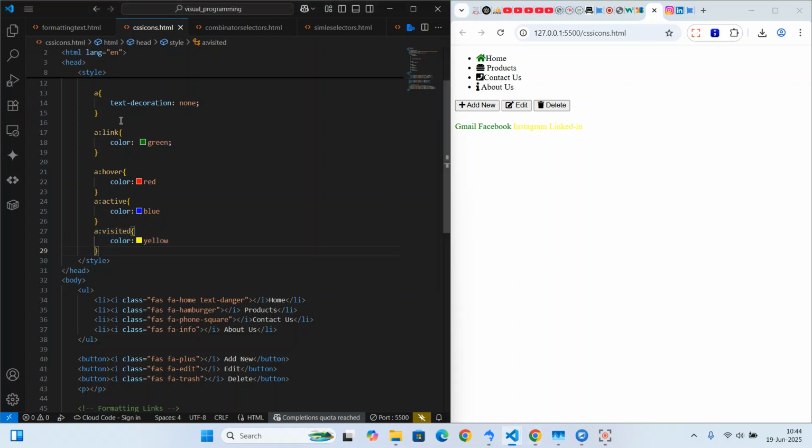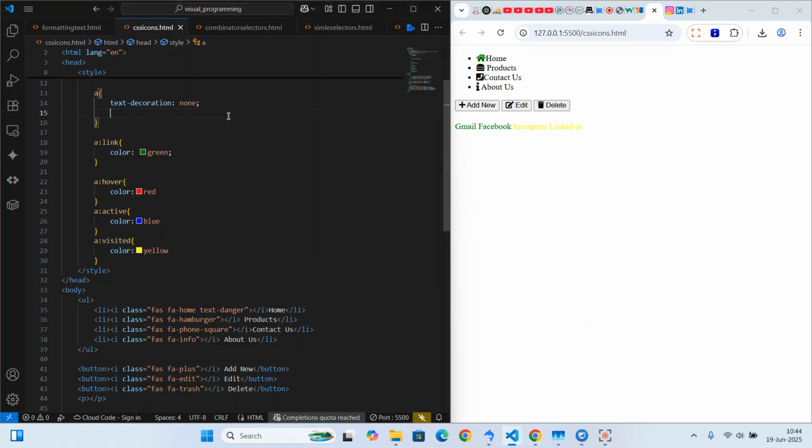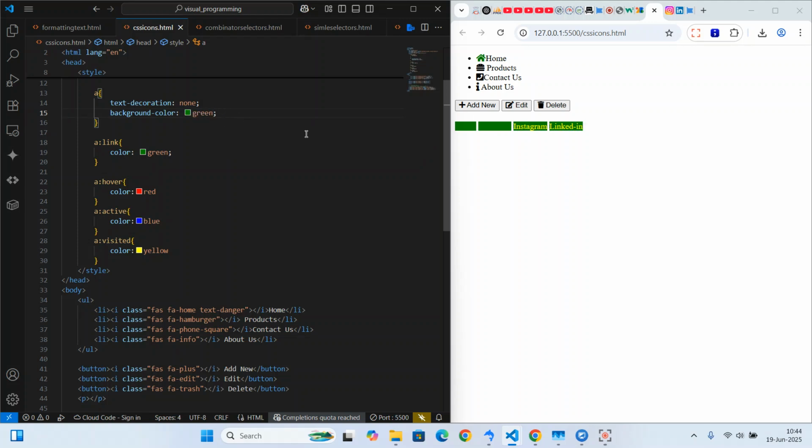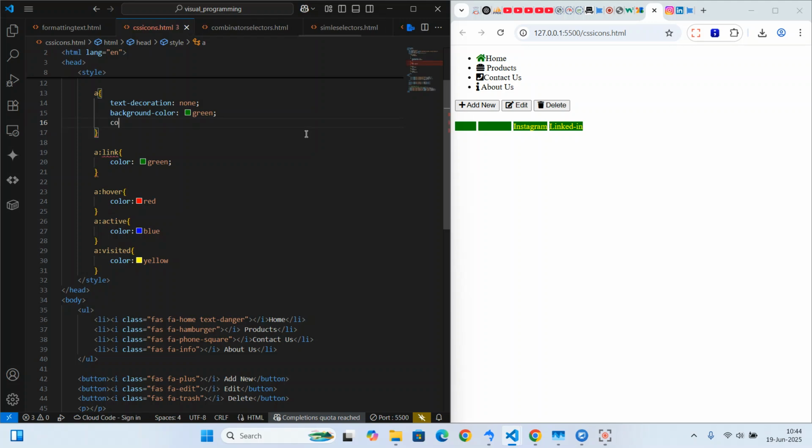Now, I might also want these links to appear like buttons. So if I want them to appear like buttons, I'll simply come here and say background. Well, I can use background color, maybe say green. Then maybe I can use color to be white. Well, this color will give it green because the link says green, but I can also move this here.